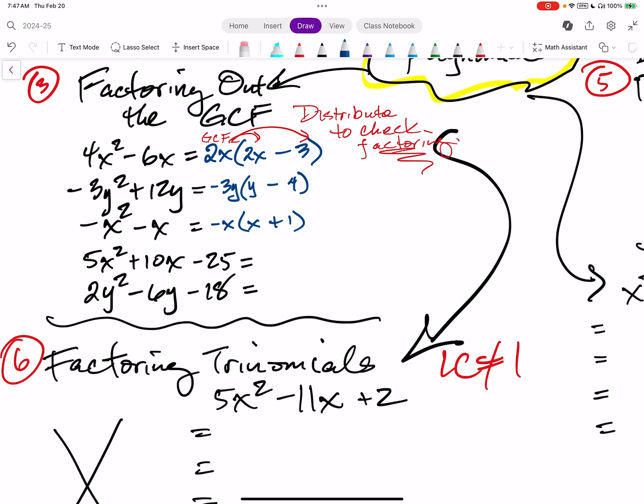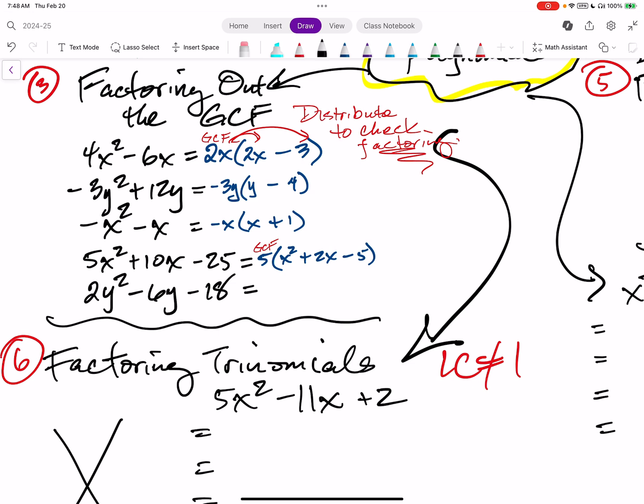You can do the same thing for trinomials. If they all have a common factor, like 5, 10, and 25 all have a factor of 5, not x. They don't all have x involved, so you can't factor out an x, because minus 25 is a constant, which does not involve x. But you can factor out a 5 because they're all divisible by 5. So 5 times x squared plus 2x. 5 times 2x is 10x, and then 5 times a minus 5 will give you a minus 25. Again, you're factoring out what's called the GCF.